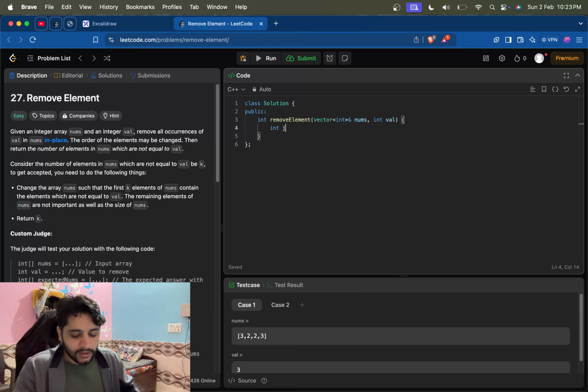ठीक है, तो हम उसी तरह j = 0 लेते हैं और n is nums.size.